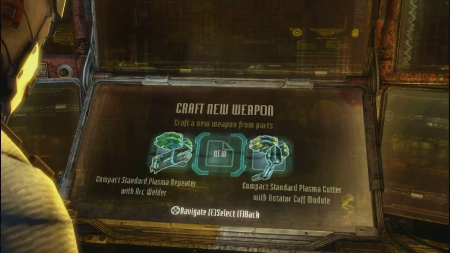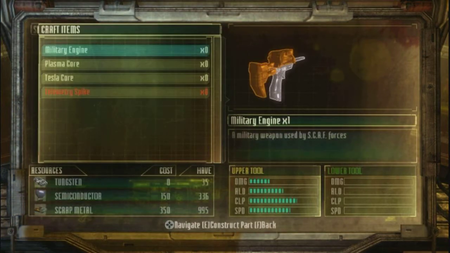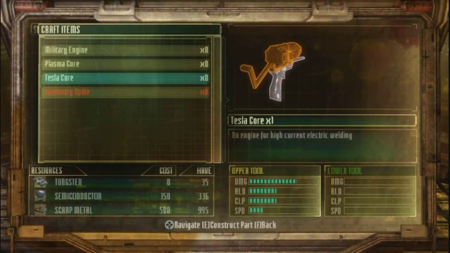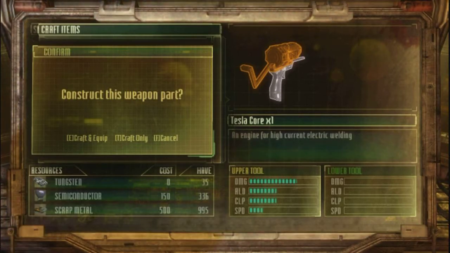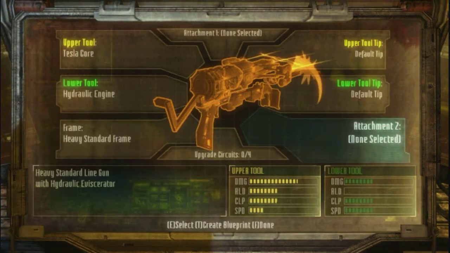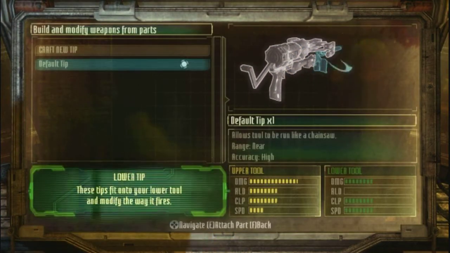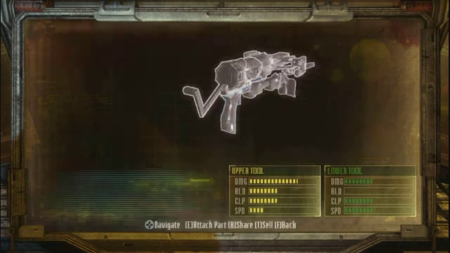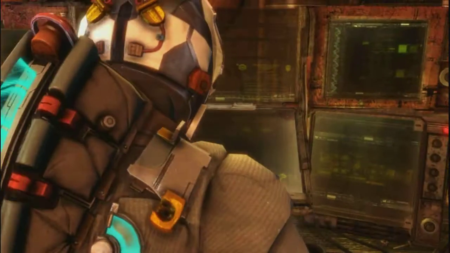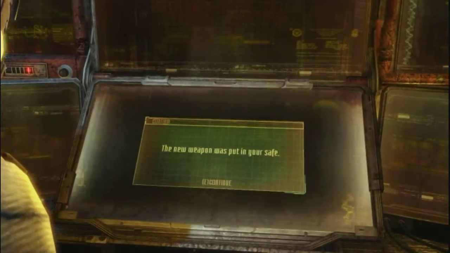But now let's see. Oh. Heavy standard frame. Tesla core. Plasma core. Tesla core. Construct this weapon part. Craft. Lower tool. Hydraulic engine. Attachments. I have no circuits to add to it. I'm not really sure what happened to my shotgun plan. Your weapon was put in your safe.